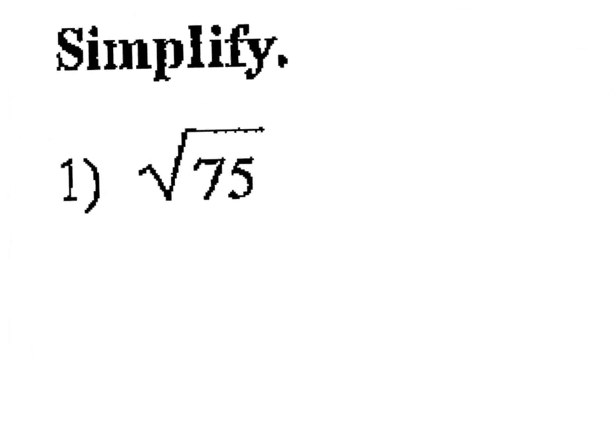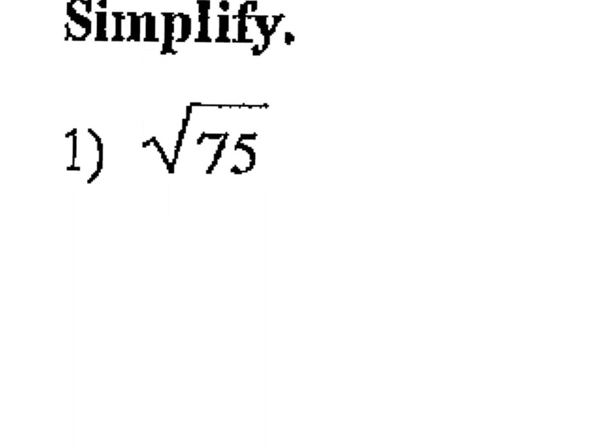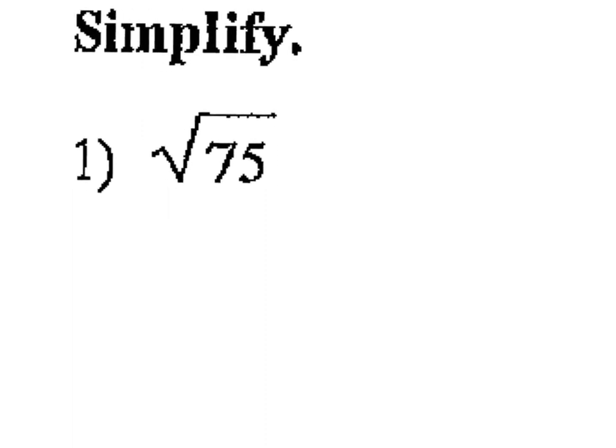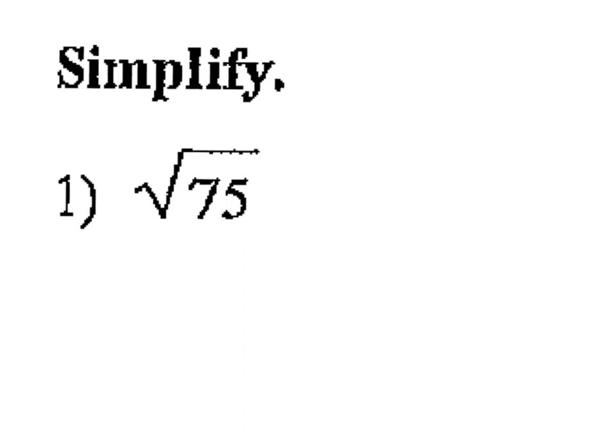All right, so the first thing we're going to do is work on simplifying radicals. When we simplify a radical, we're basically just going to break it down. In junior high, you probably learned a little bit about a factor tree, where you break it down and use prime numbers, like 2, 3, 5, 7, 11, etc. And remember, prime is where we can only multiply 1 times itself.